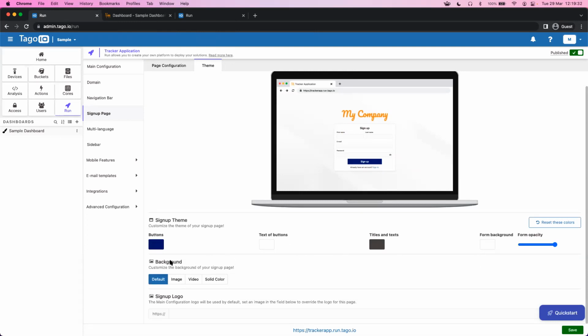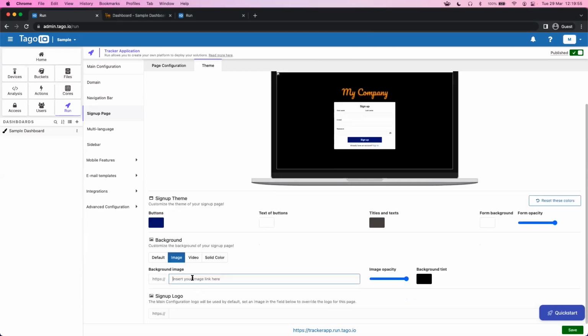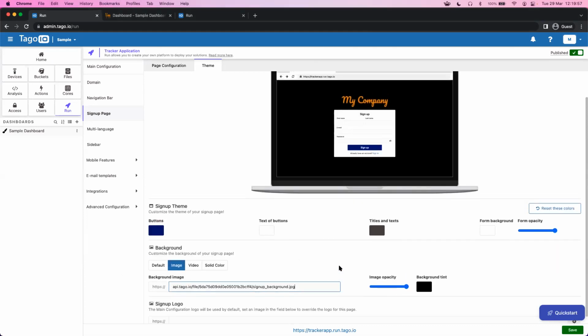So you can customize the background in one of three ways. You can set an image, you can set a video, or you can set even a solid color. Now, the last one isn't really that interesting if you think about it, but the image and video really are. So to kick things off here, let's grab an image, which I already have copied here. Let's go to image and paste our background image.